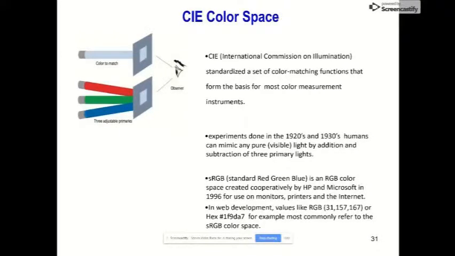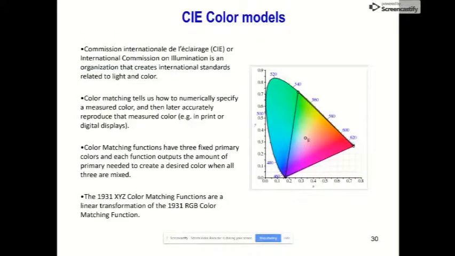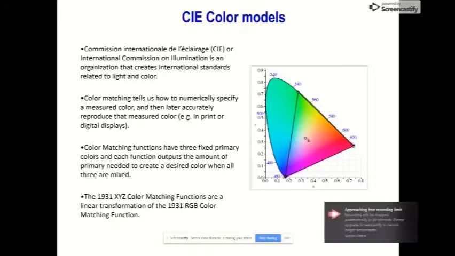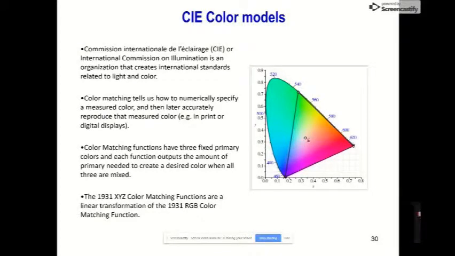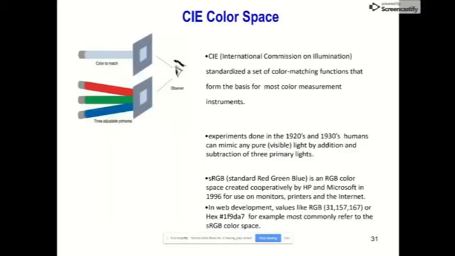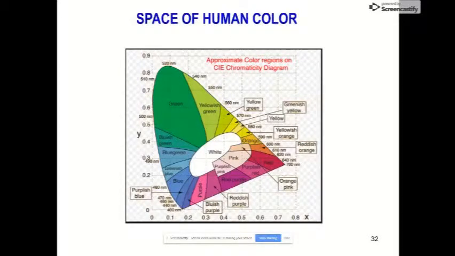Once they got all the values for all the different colors, they drew a graph, and they were able to see this particular shape of a closed human visible spectrum. This human visible spectrum is in a horseshoe shape. So this is the final horseshoe-shaped visible spectrum where we can define multiple colors in a single graph.